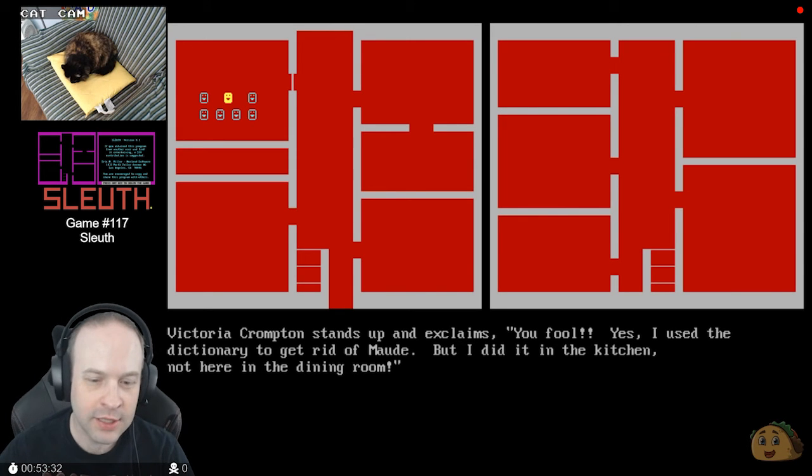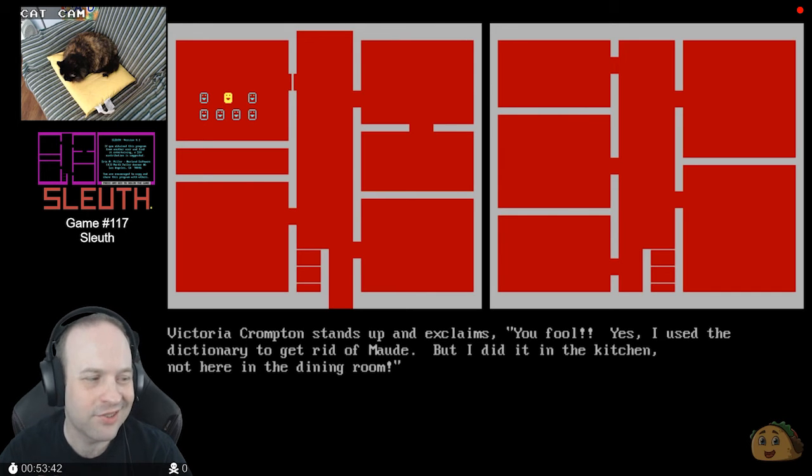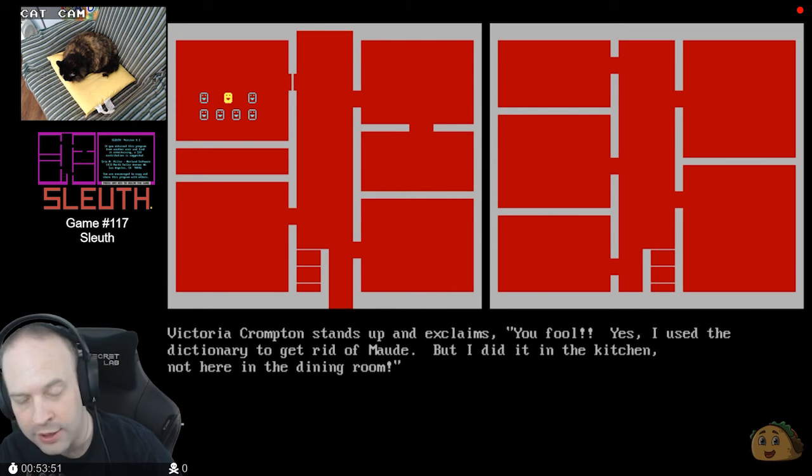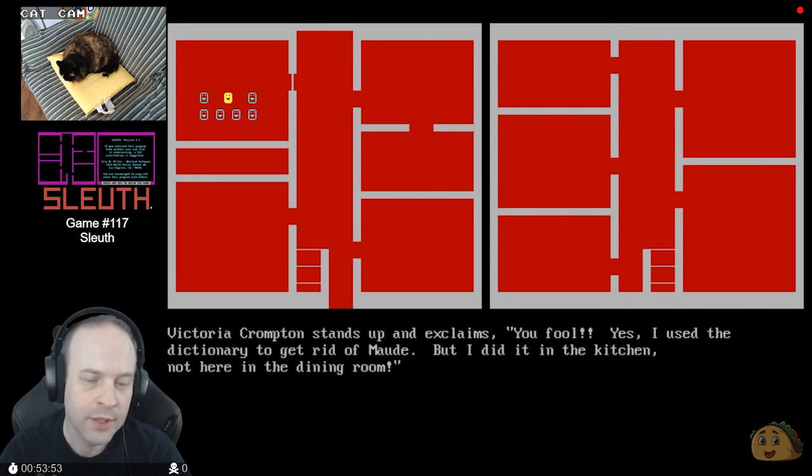So she did it in the kitchen this time, not in the dining room. I thought it might be in the dining room because there's nothing in here, but I guess that doesn't really make sense because she may have taken something out of here and moved it to another room and then did the killing in here.